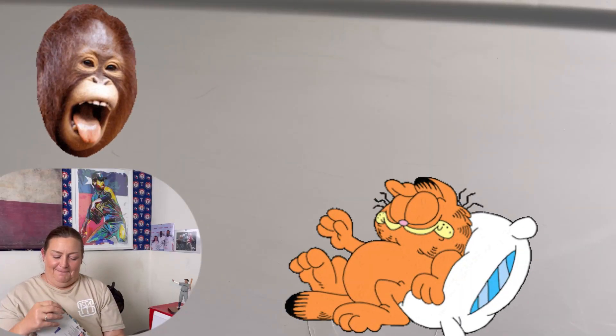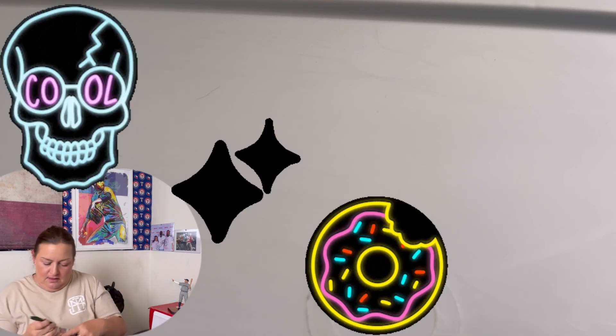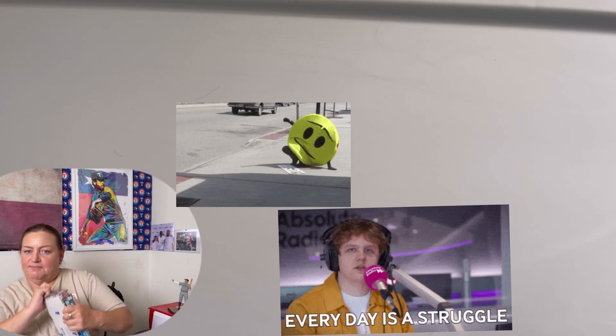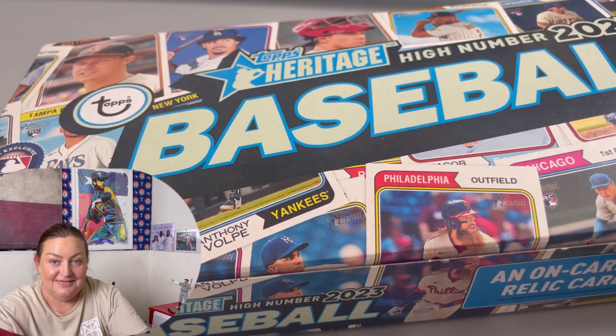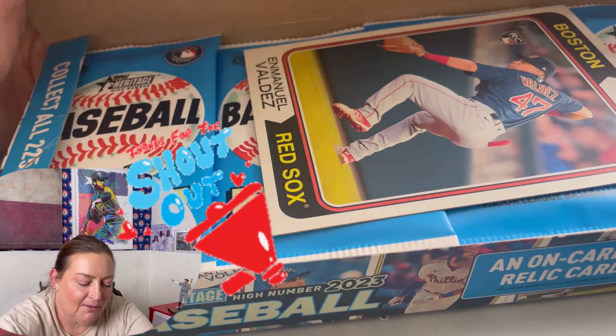I'm going to pick this up — let me get a pin. You know, I'm always struggling. It doesn't matter — well, wax is the easiest thing to open. It pops right open. That's probably why it's one of my favorites. Here we go — actually see me ripping the plastic off of this. I am so super excited about this, you guys. Saw this at our local card shop, D-Sports and Memorabilia. They're in Odessa — big shout out!